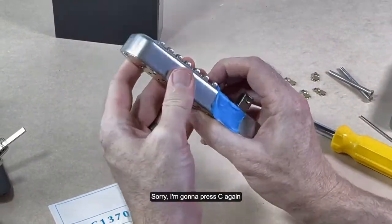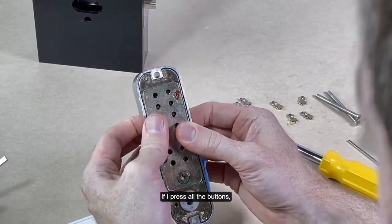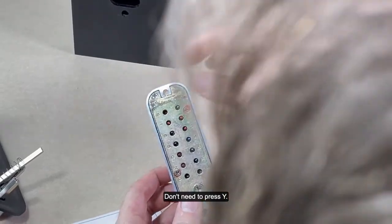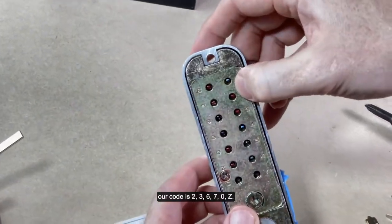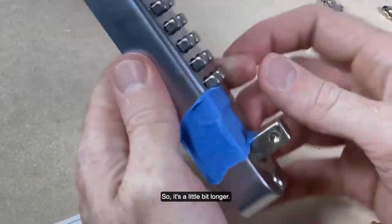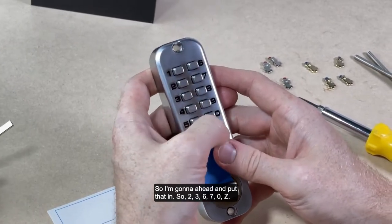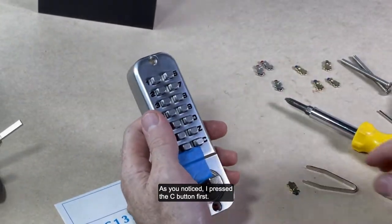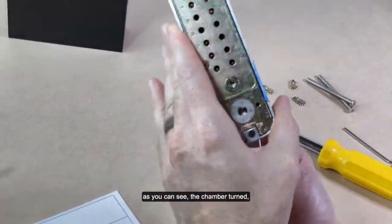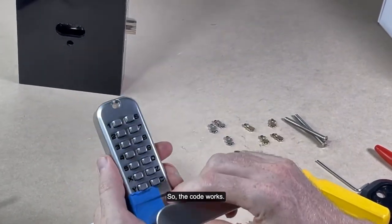Sorry, I'm going to press C again to clear everything that was done. If I press all the buttons, you should be able to see better. Don't need to press Y. But you should be able to see our code is 2367Z. So it's a little bit longer. So I'm going to go ahead and put that in. 2367Z. As you noticed, I pressed the C button first. And here, as you can see, the chamber turned, the buttons are now released, so the code works.